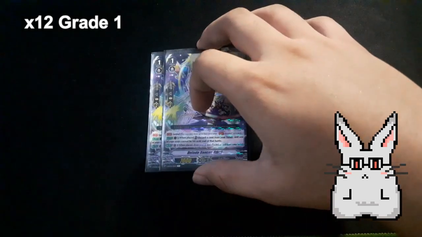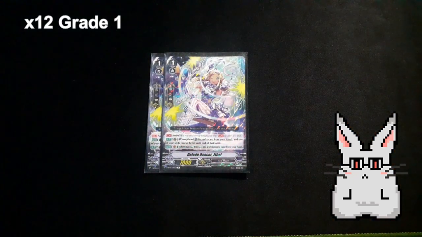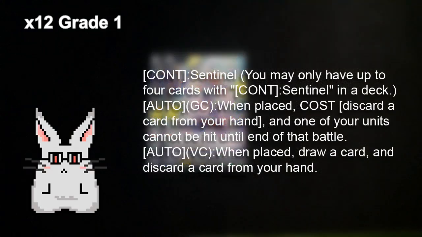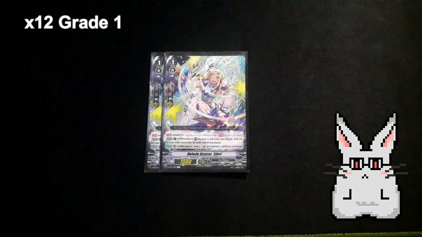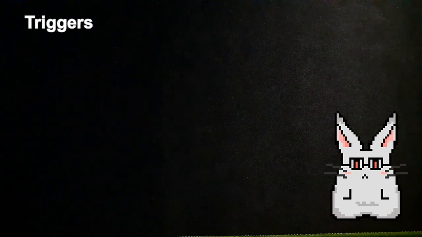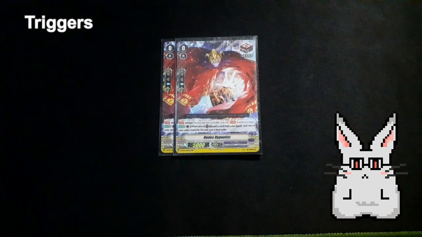Next, we run 2 grade 1 PGs. For those of you who are wondering, yes, I have a playset of draw PGs, but I decided to cut 2 of them. The reason behind is that we need to filter out early into the game to get our pieces. Delude Dancer Ethel is a great ride target as well because of her on ride draw 1 discard. This way, we have 6 really good ride targets early game. Also, losing PGs doesn't really hurt the deck as much because you always rush to your opponent before they even get to you. Moving on to the trigger lineup, we run 2 draw PGs to complete the Sentinel lineup.